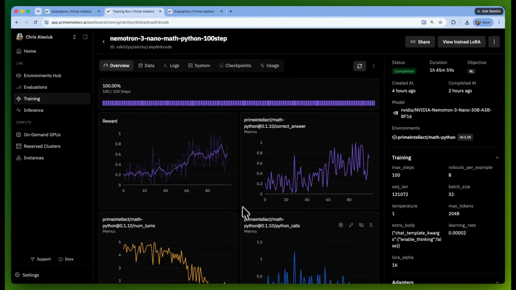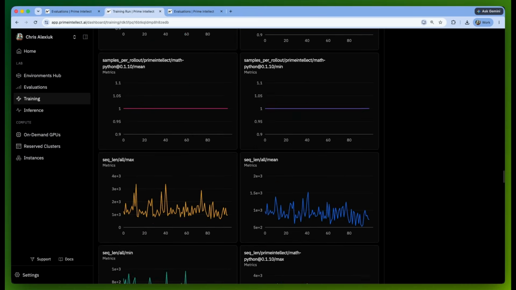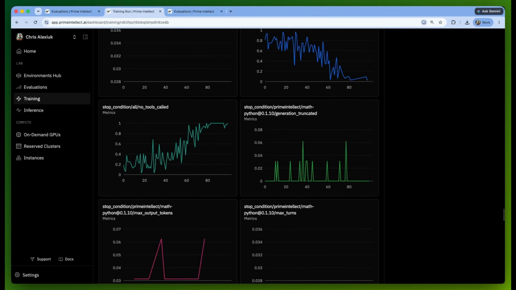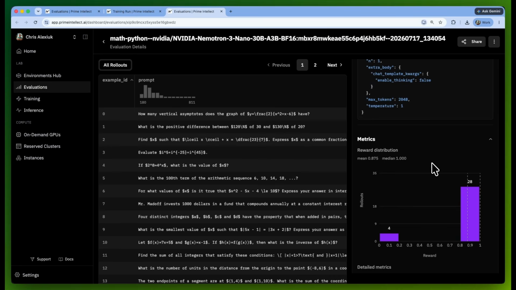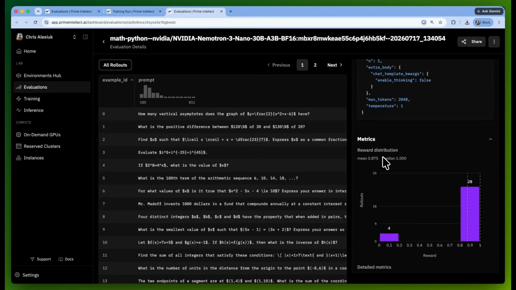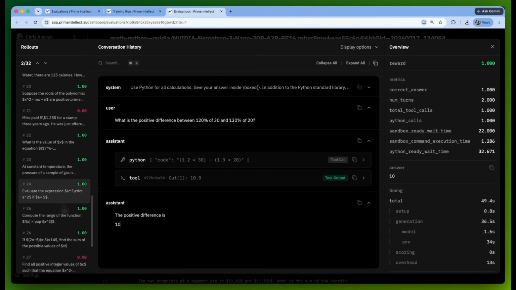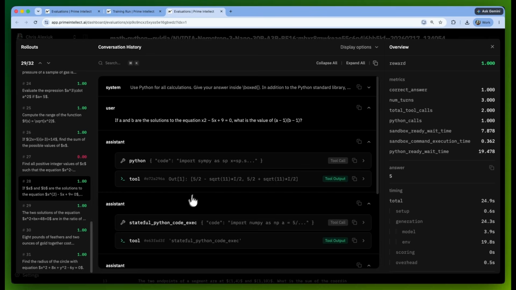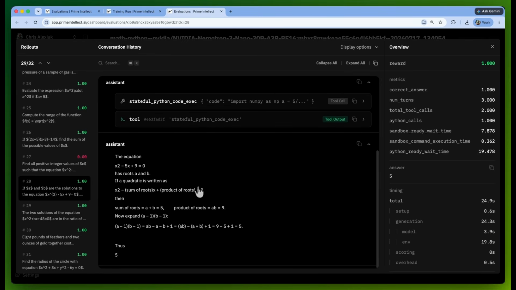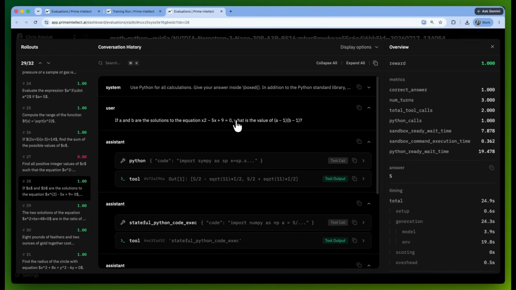And again, we can visualize all of this. And there's a ton to visualize, right? There's a lot of charts that we can look through here if we want to understand our training really deeply. And then finally, we have our final evaluation, which is, you know, we're nailing it. So this is on the adapter, the LoRA adapter that we trained with RLVR. And you can see when we look at the answers, they're doing much better. Tool calls are still happening, but they're happening less aggressively. We don't have to call 6-7 tools in a row, right? And this is the idea of the tasks that we did and the training that we did.